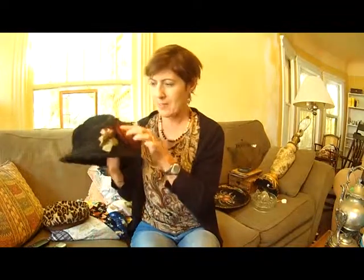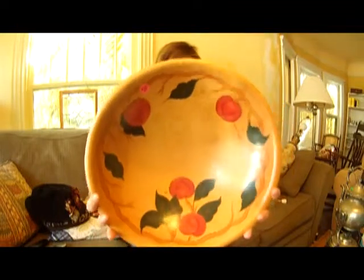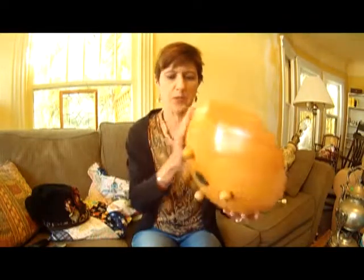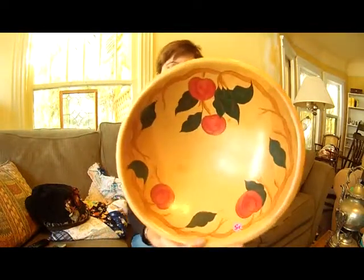Too cute. That's older. I think I can probably rehabilitate this a little bit. And I got this beautiful carved wood hand-painted bowl. I think that it's maple. It's just in beautiful condition — it's probably from the 1960s, but it looks like it's never been used. Very, very nice. And that was $5.